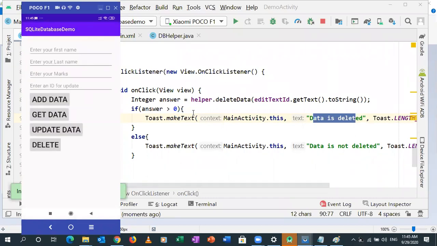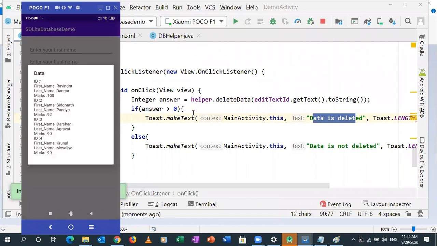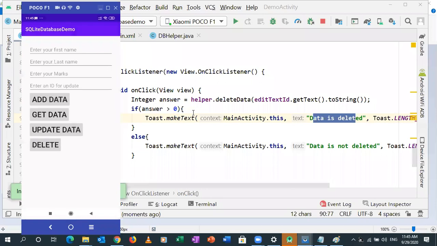Let me first get the data. As of now, I have 4 rows, and let's say I want to delete the third entry, which is at index number 3. Simply, I can pass 3 in the ID and click on the delete button. Data is deleted.